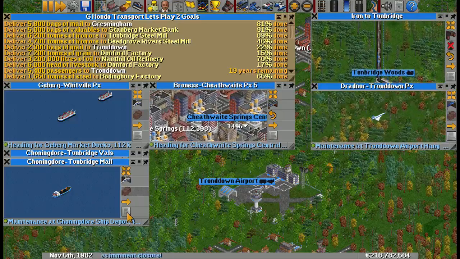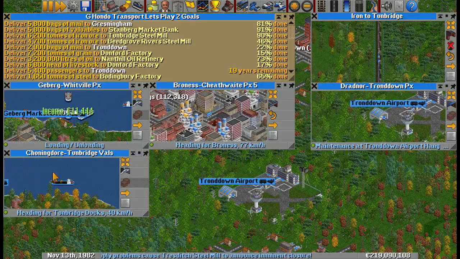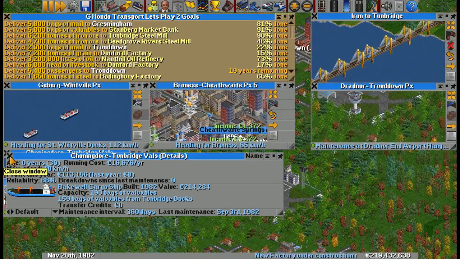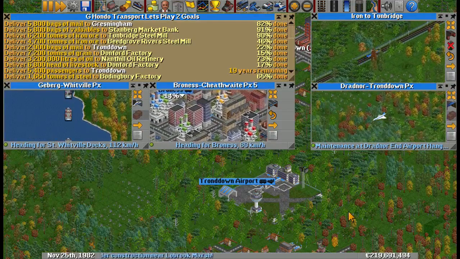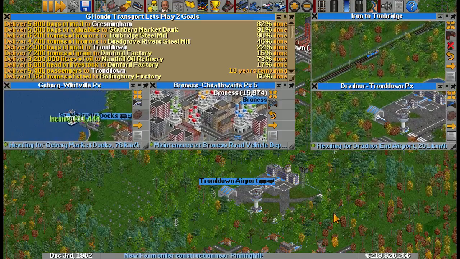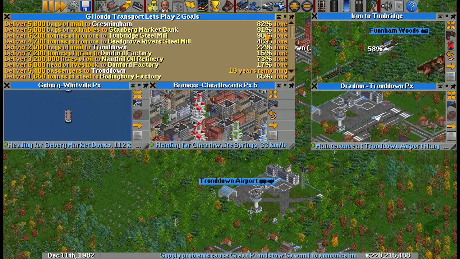In the meantime, how are the boats here doing? Okay, that boat's doing fantastic. There's enough mail to keep it full. I may even need to clone that. And the valuables. Okay, I don't need to clone it yet. It's not completely full, but it's close. Okay. Things are looking good. Things are definitely looking good. We got these up into the 90s, so they'll be ready for next episode.